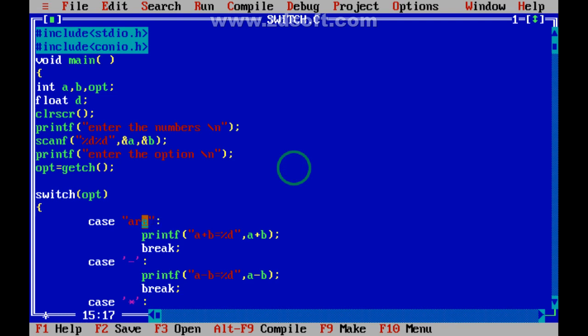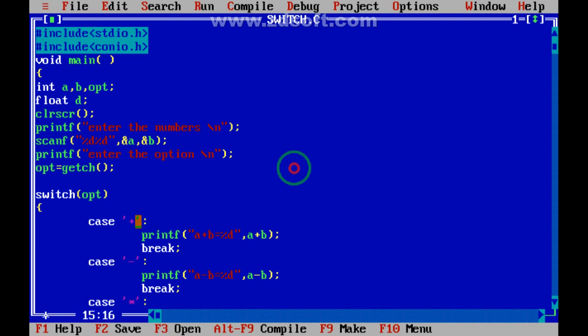Okay, so according to the constant data type, you are supposed to specify the constant based on the data type. Okay, do you understand? Then I'll repeat it one more time. Here only everyone is going to get the error. After case, which is a keyword, there is one space.